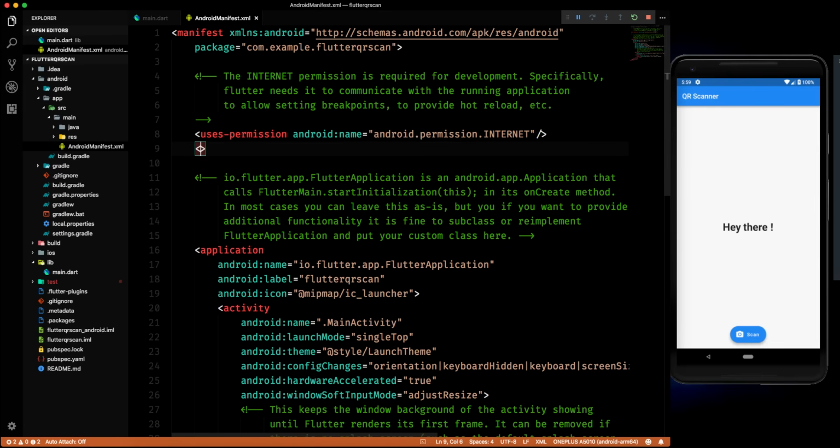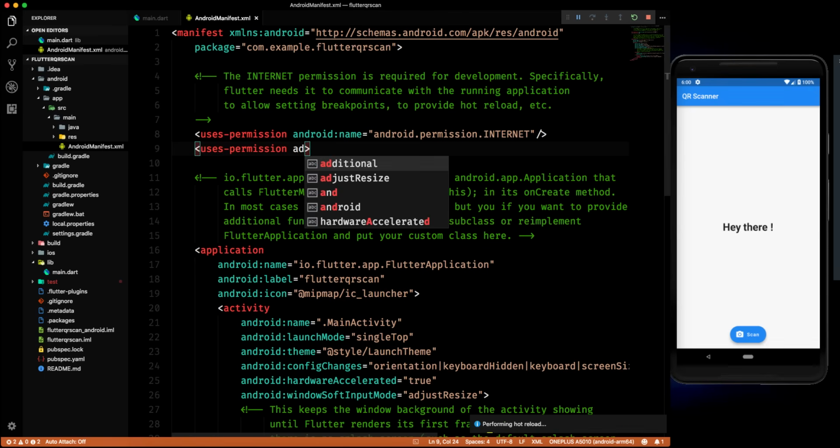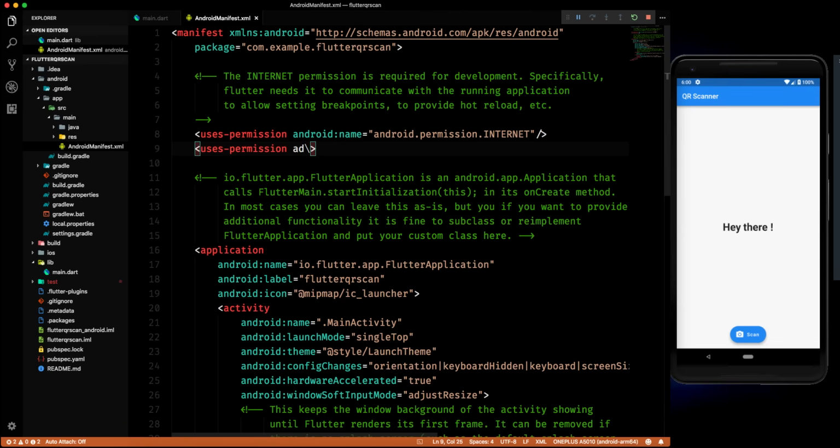Now below this line we can use another permission, which is uses permission. We will write android colon name, similar to the above permission, but now here we need the camera permission. So we can say android.permission.CAMERA in capital letters.